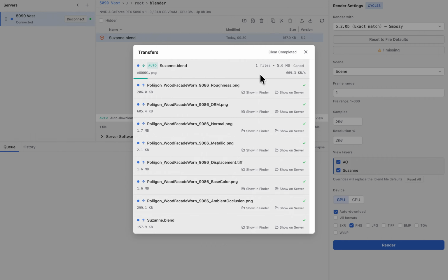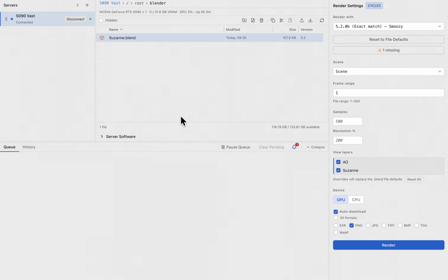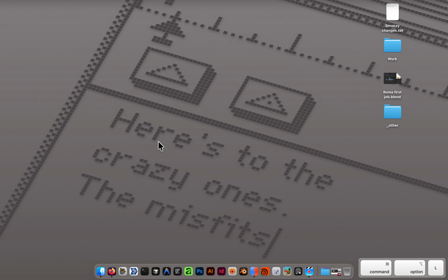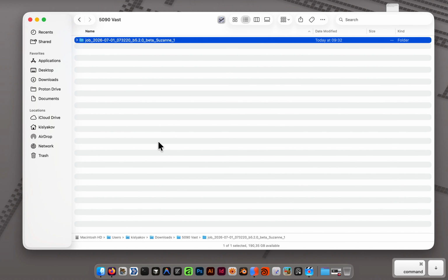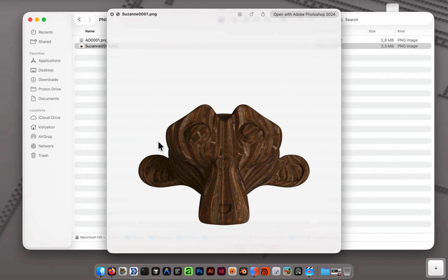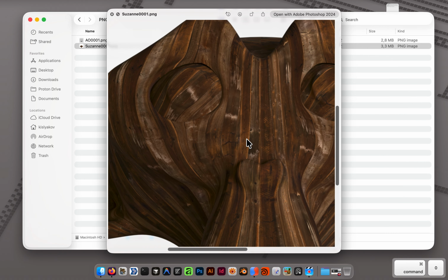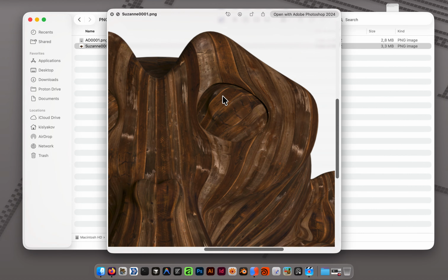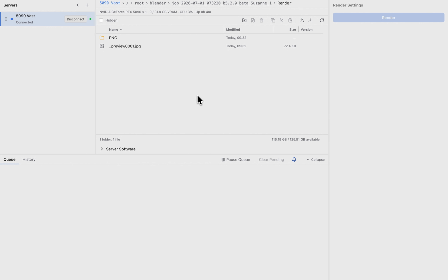Would you look at that? Okay, AO, yeah, I forgot to type in the hashtags for frame numbers. Okay, I think it's done, completed. Yeah, auto download complete. I can show the outputs inside the folder on the server, or I can actually go to my downloads over here and take a look at this. Yep, polygon texture, fully uploaded and remapped from the initial files on your local computer to the files that were uploaded to the server. So yeah, this is Smoozy. Enjoy.